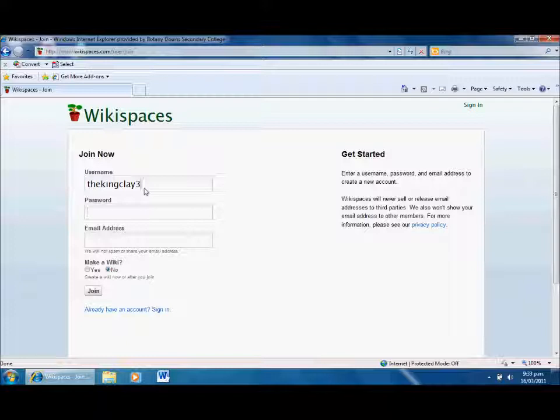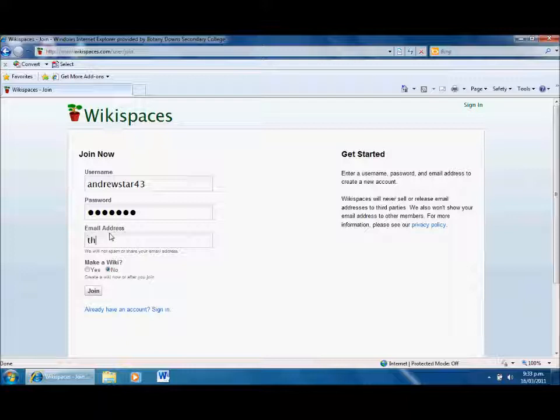In fact, I'm going to give myself a different username. I'm going to give myself a username my teacher will understand, so they're going to know who I am. So I'm going to call myself Andrew Star 43. It's a bit gangster. Yeah, cool. Right, so that's my name. I now need to give myself a password. I'm going to keep that to myself.